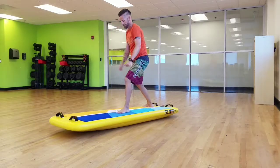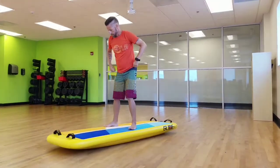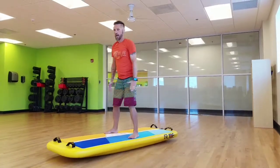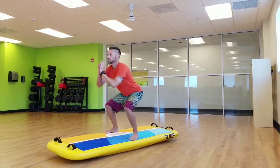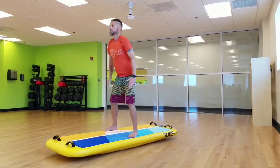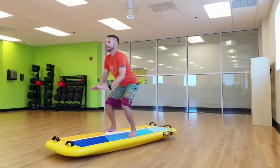And rest. Stay standing. Bring your feet to the sweet spot. We are going to be wide stance, and we are going to squat up and down. And go. Keep looking ahead instead of looking down. It'll help you with your balance. Keep most of the weight on your heels to make the back of the leg work a little bit harder.